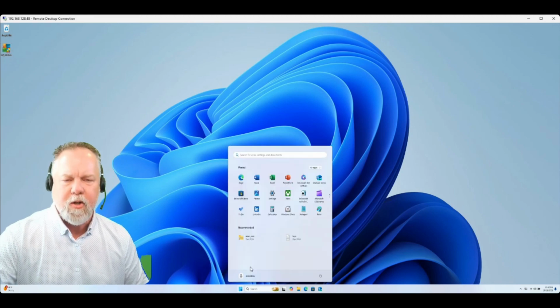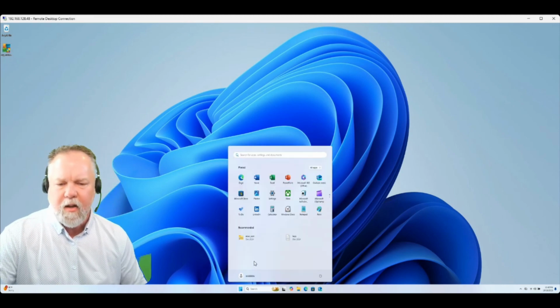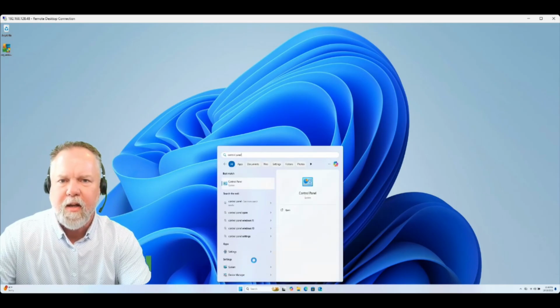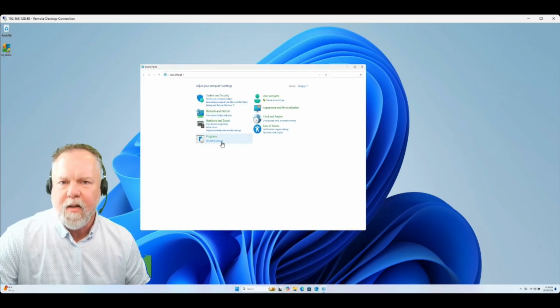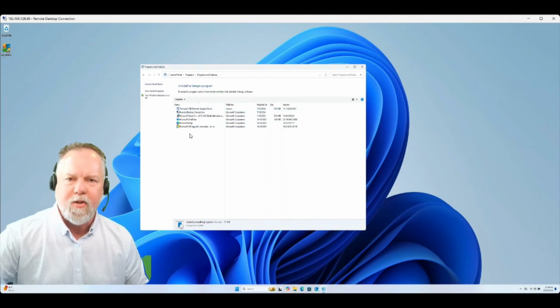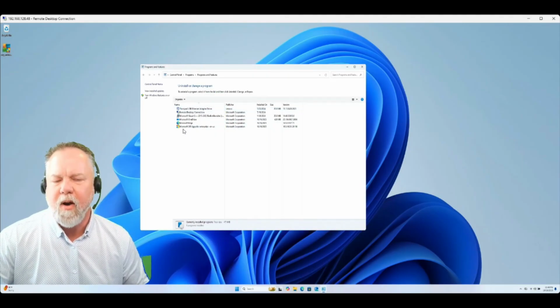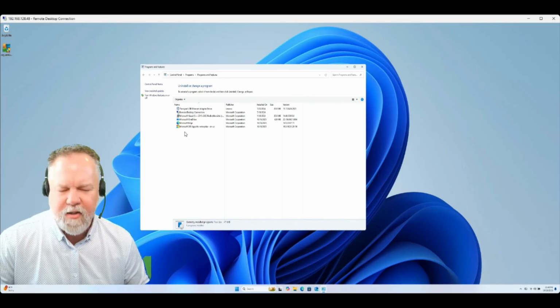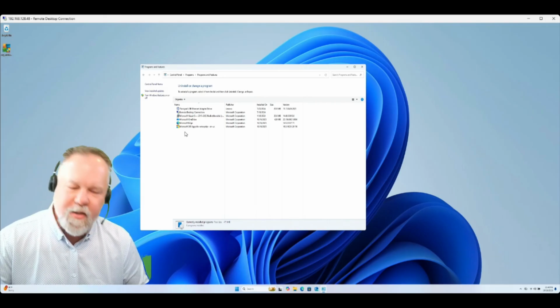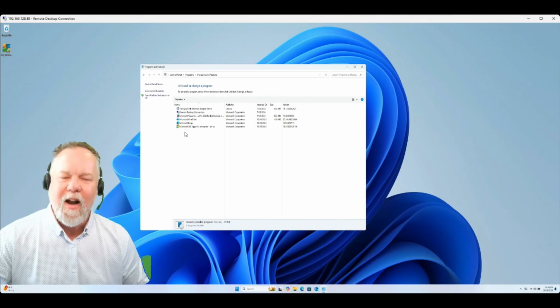So if you want to make sure that you are protected, click on the Start menu and then go to Control Panel again, and then Uninstall Software, and we're just going to look and see. So right now, I've not installed the software, but if I had installed the software, I would see the software on here, and I would see Huntress, and I would see Sentinel-1 on here, and I would know they're installed.